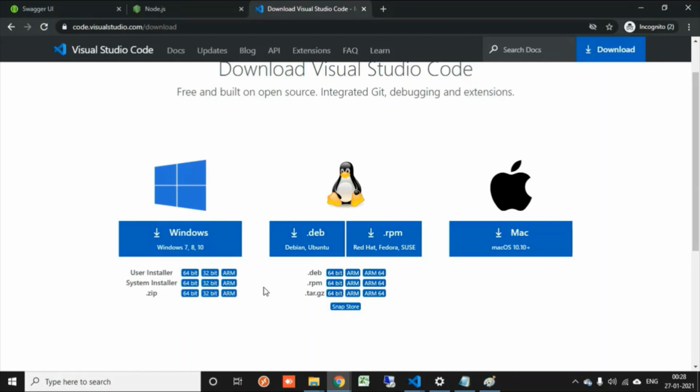One issue I frequently found with many people is with the installation of VS Code. Many people have complained that on Windows 7, when you download and install VS Code, it won't open. It will give you a black screen problem. When you open VS Code after installation, it will just give you a complete black screen, it will stay like that, nothing will appear, and you need to forcefully close it. That is a graphics problem, you can say.